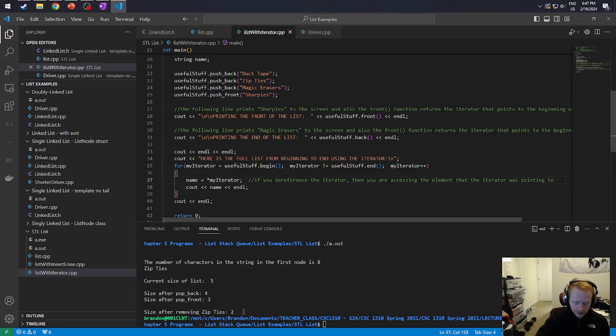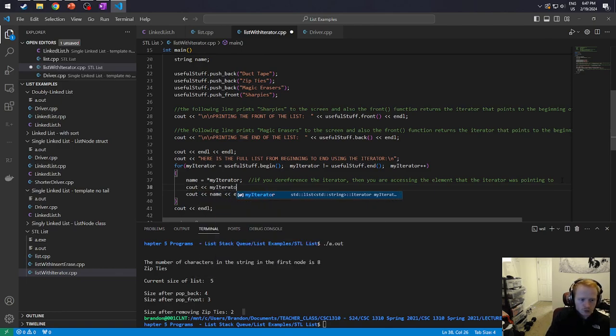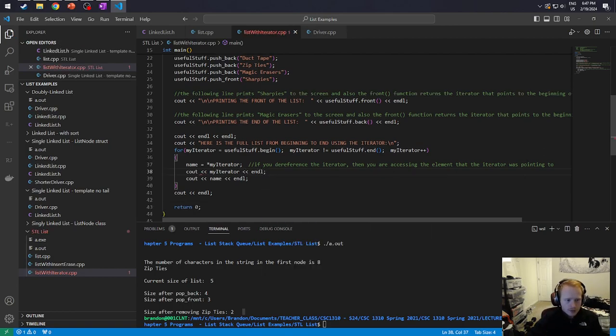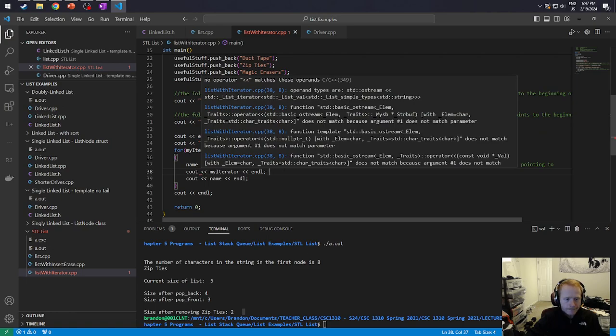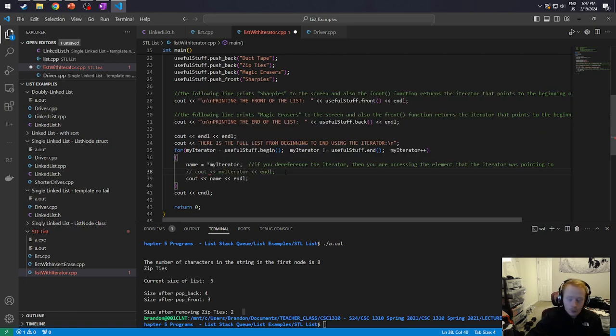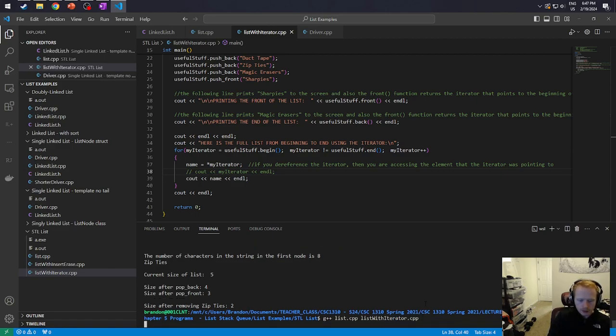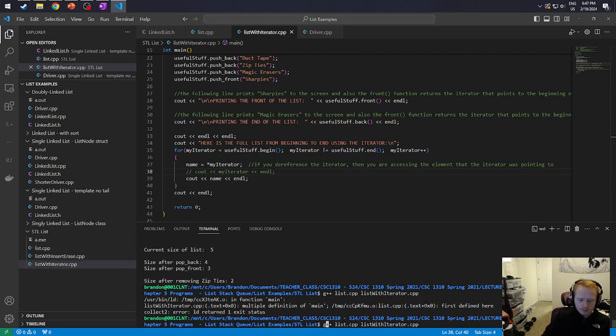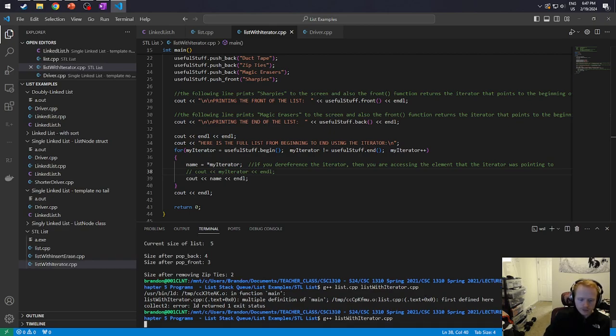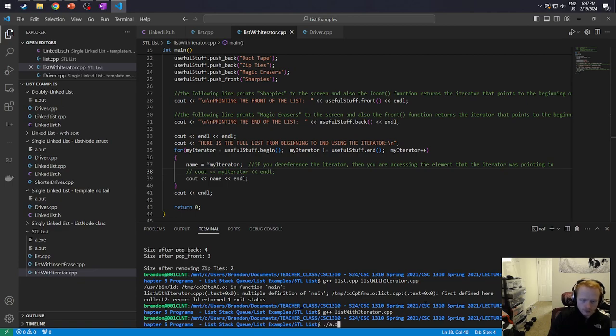And then I'm going to add another cout statement here. Hopefully it works. Just going to cout my iterator. And if it doesn't, sad day. We're not going to do that. But we're going to go ahead and run this, and it's going to print every element in the list. So list with iterator. List with iterator round 2.